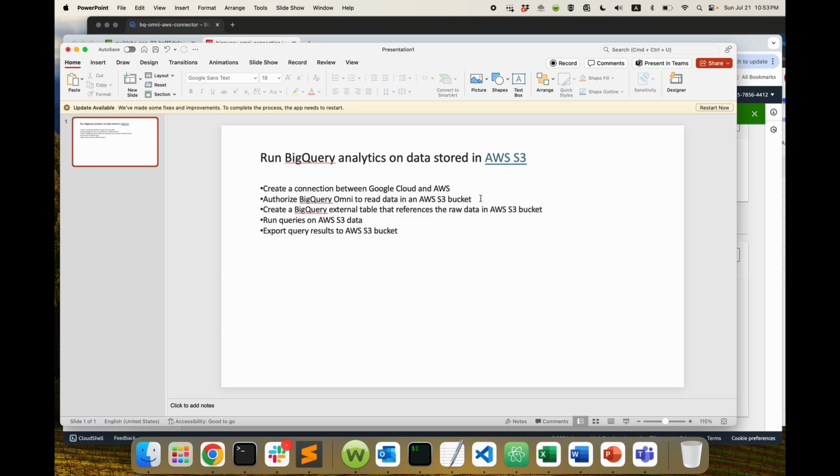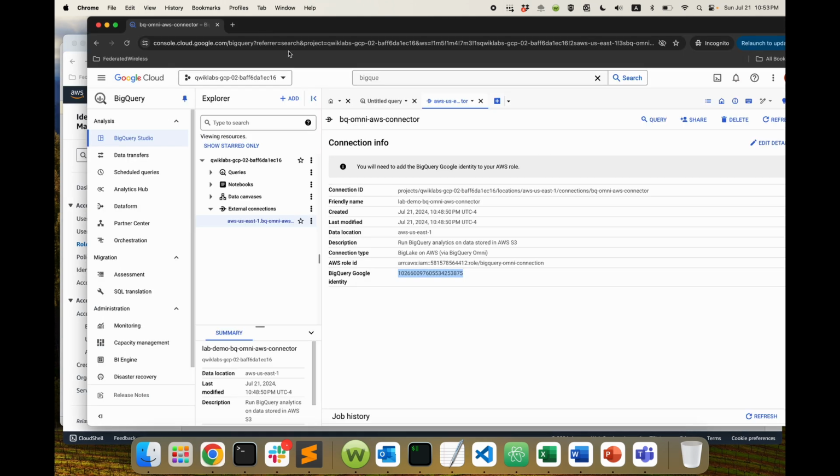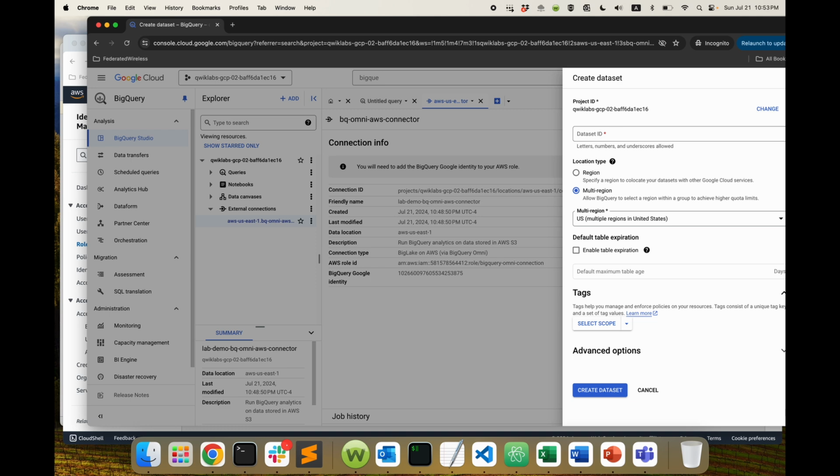Next, let's create the BigQuery external table, which is a reference to this raw data in the S3 bucket. Let's go to BigQuery and create a dataset. Let's give the dataset a name.